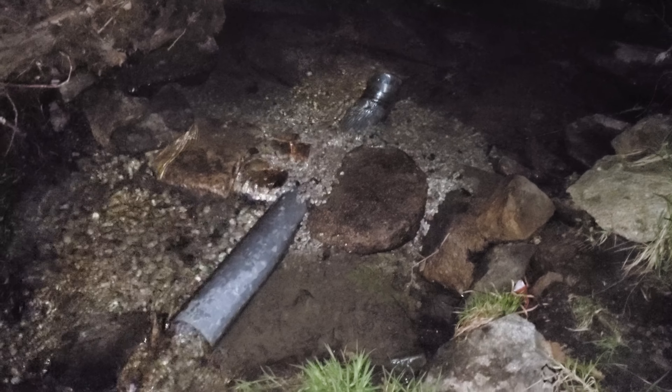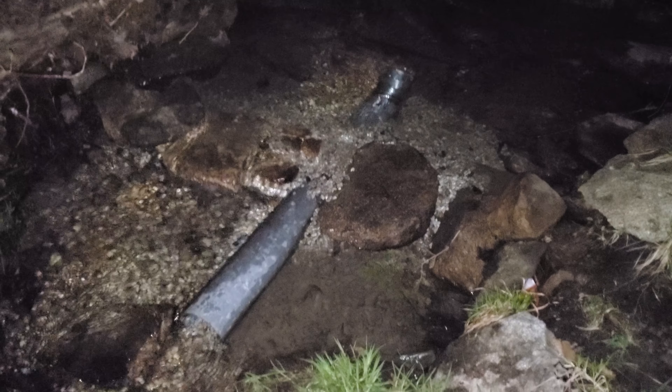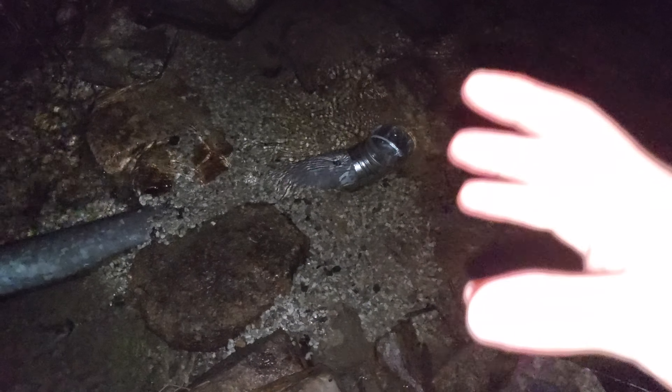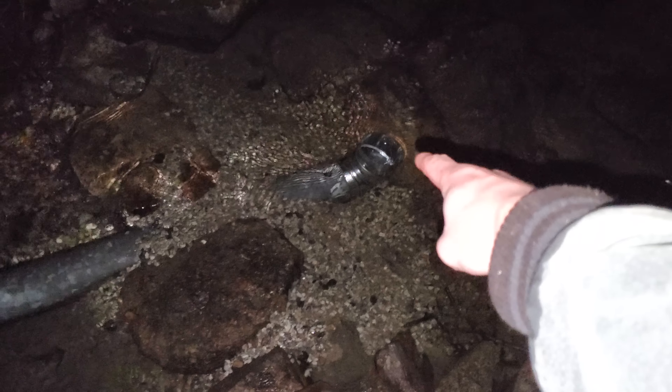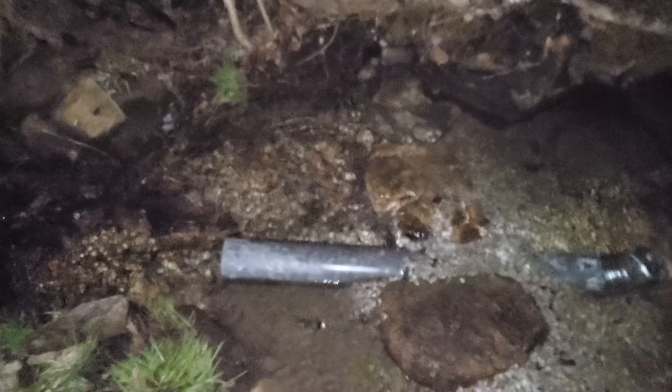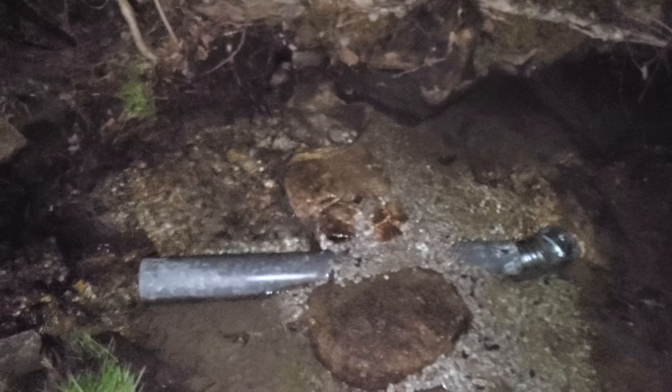After making a video a little while back asking whether I should completely remove the dam, leave it as a ruin, or replace it, the vast majority of people wanted me to replace it with something else. I'm also thinking about cutting a six-inch piece of wood, plugging the end, drilling a little hole, and running a tube downstream maybe a couple hundred feet so we can set up the hydroelectric generator we tried to use in the last culvert camp.